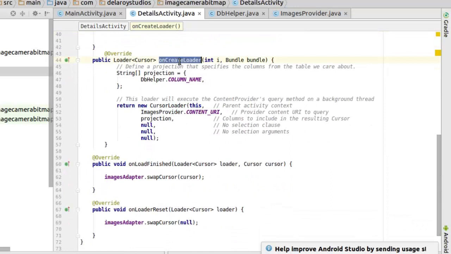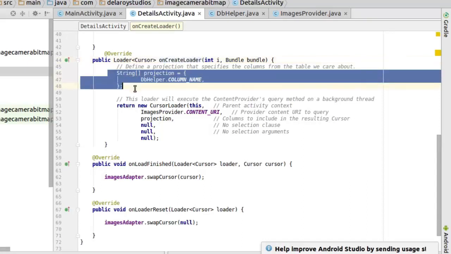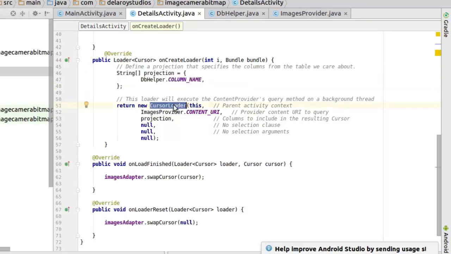Now the first aspect of the loader is the onCreateLoader, where you need to define a projection that specifies the columns from the table we care about, which is the column name. And the loader will execute the content provider query method on a background thread, where you need to return a new CursorLoader object. The first parameter is the parent, which is the this keyword.